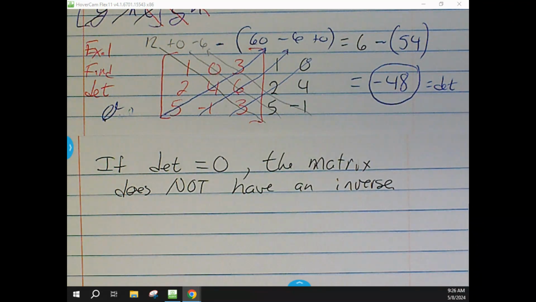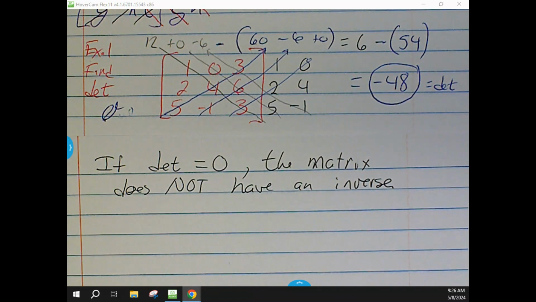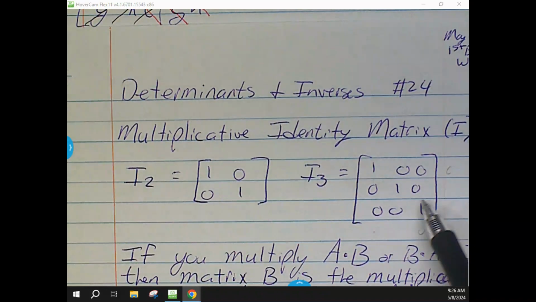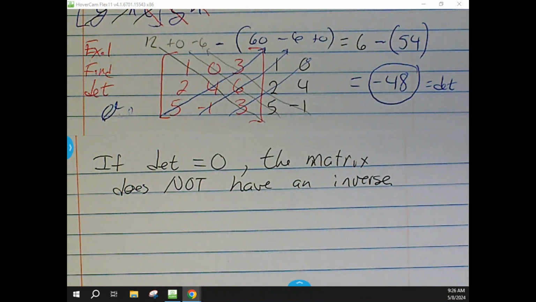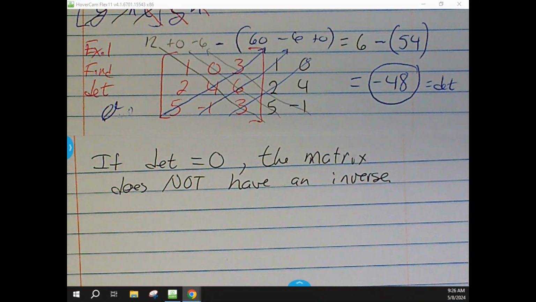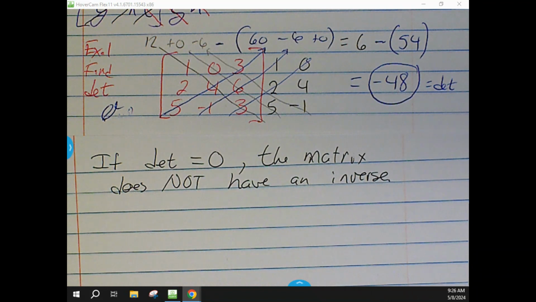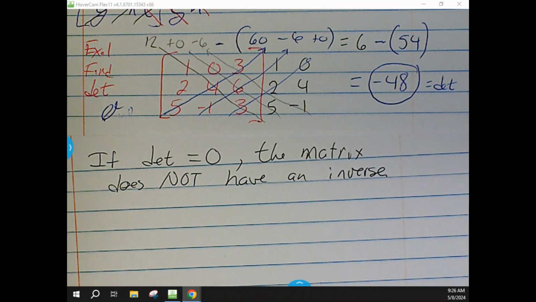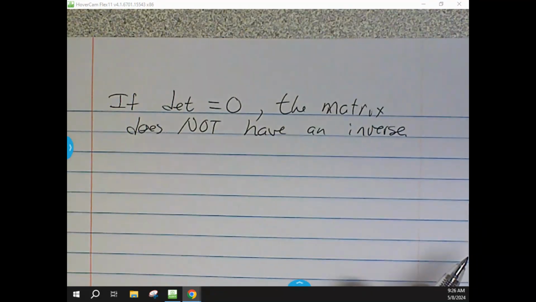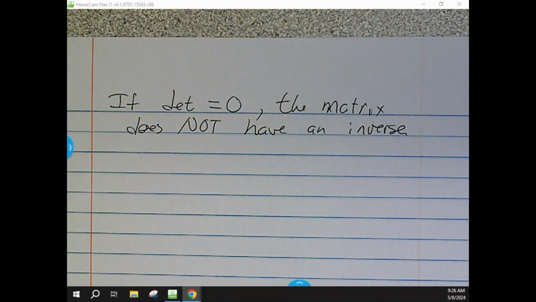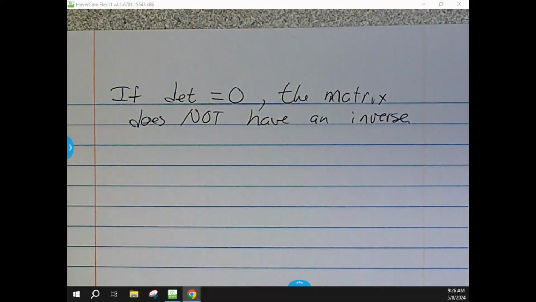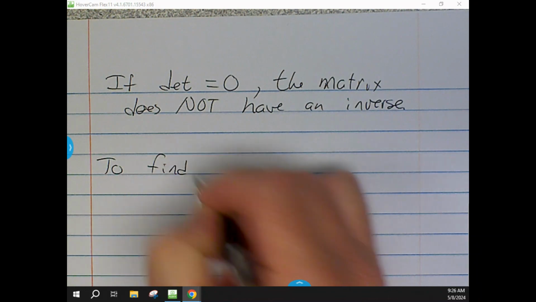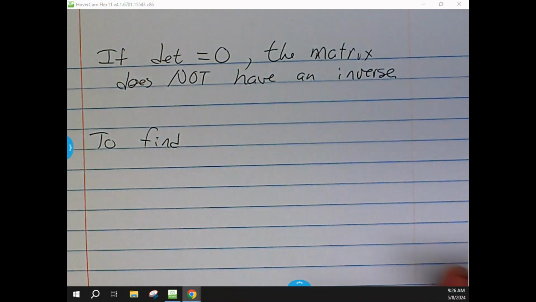Okay, so we've got determinants. We found out that if we multiply A times B and it comes out to be this or this, then we've got the inverse of it. Here's the last thing we're going to throw at you for this part. We're going to give you a matrix, and then ask you to find the inverse of that matrix. That's the part where we tie all those parts and pieces together. We're not going to do 3 by 3s, since that goes a little bit farther. We're just going to stick with the 2 by 2s.